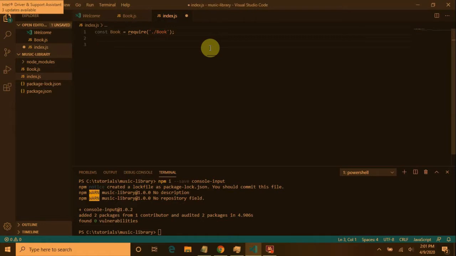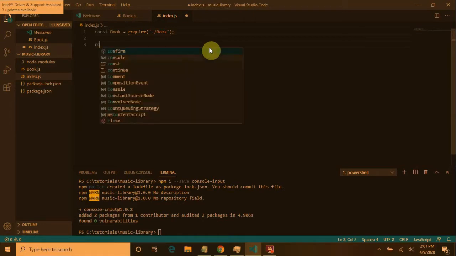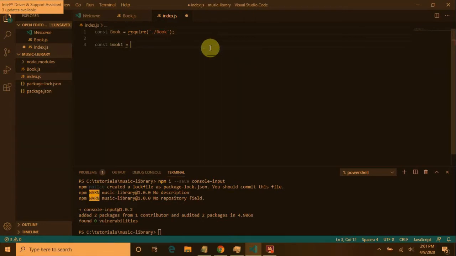And underneath there, let's make sure it works. So we can do, let's say something like const book1 = Book, and inside of that, I have a book here, and it says, let's see, it's called Playing the Trumpet.